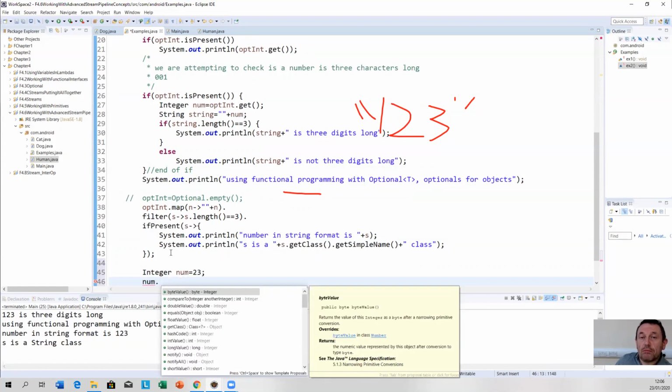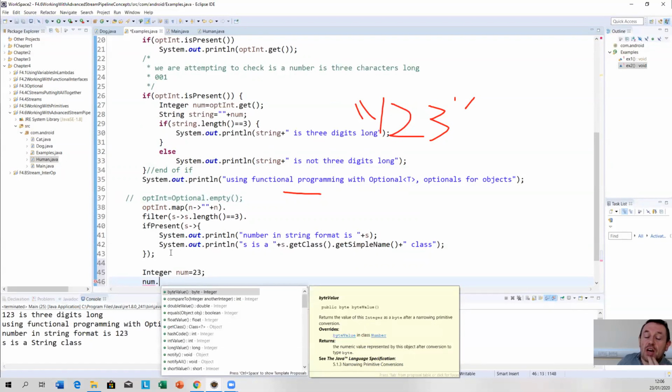Optionals allow you additional methods that you can use to modify them or to check to see, is this a correct string? Is this a correct dog? Is this a correct cat? Is this the correct amount of people in the class? And do each of those people have the correct qualifications to do this course?